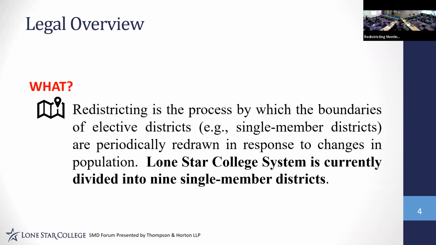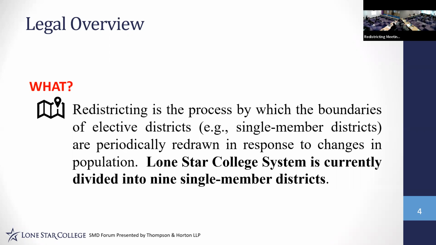From the census data. The government does a census every 10 years, in even numbered years, 2010, 2020, we just went through one. And then in the following odd numbered year, they release that data to states and other entities who then take that data and ask, do we have to change? Do we have to redraw our boundaries to respond to this change in population?